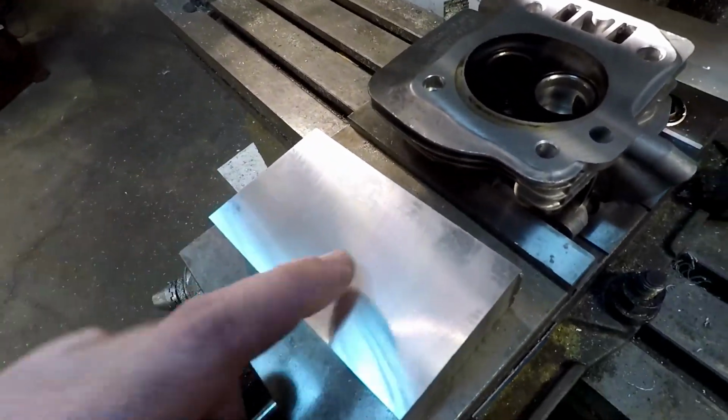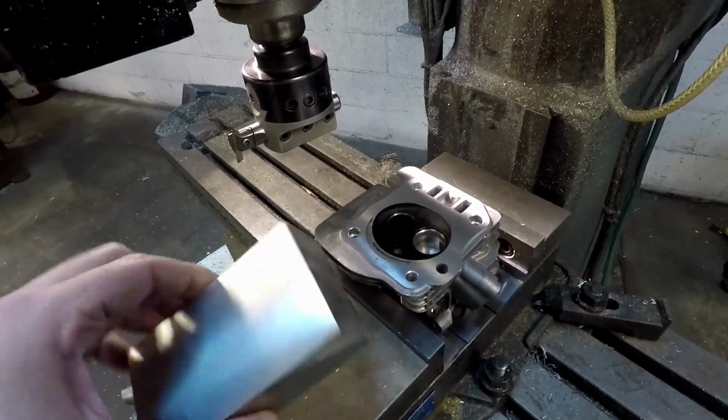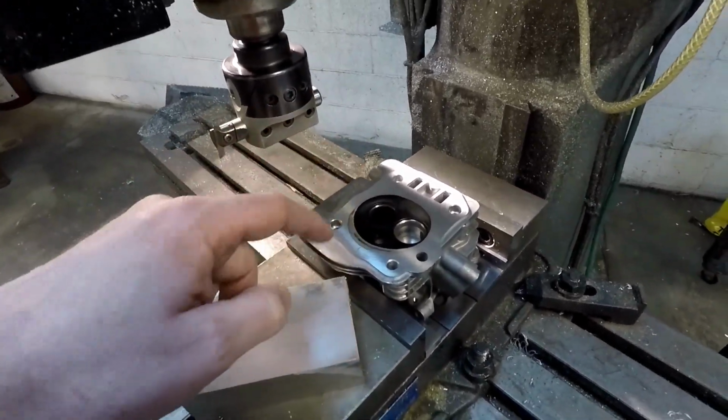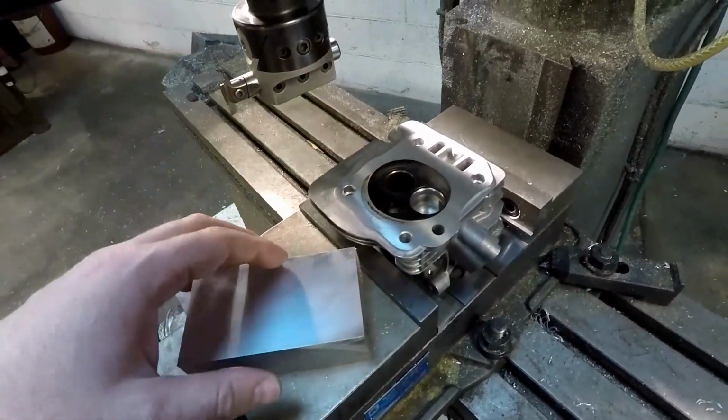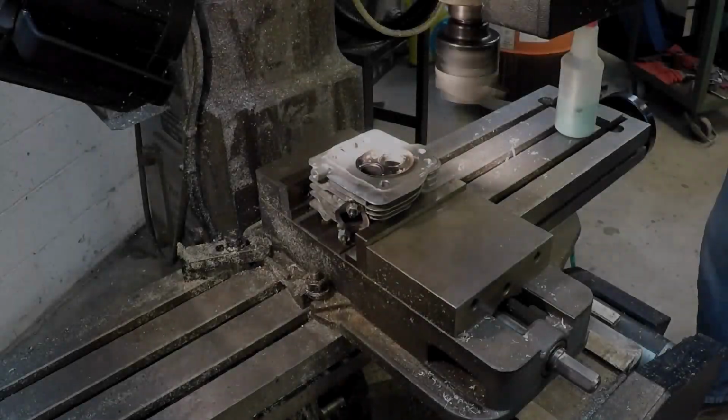Here's the piece that we ended up with for our test with the current bit in it. I know this is a solid block and this is not. This is cast, that is not. So I know there's some differences, but we're just going to try it out and see how it goes.